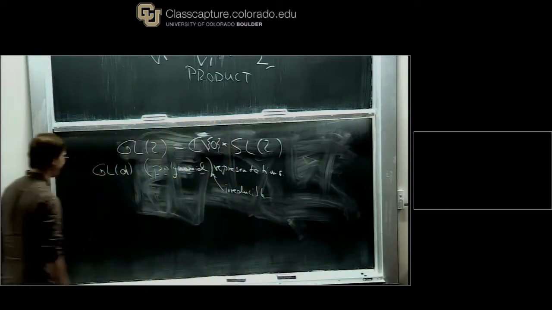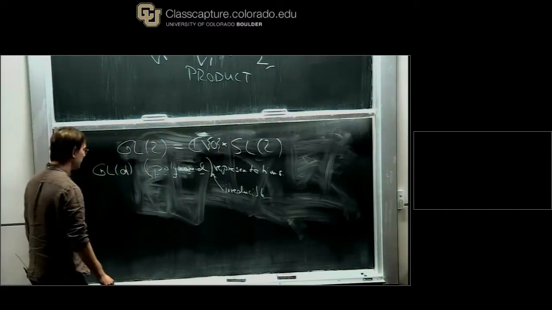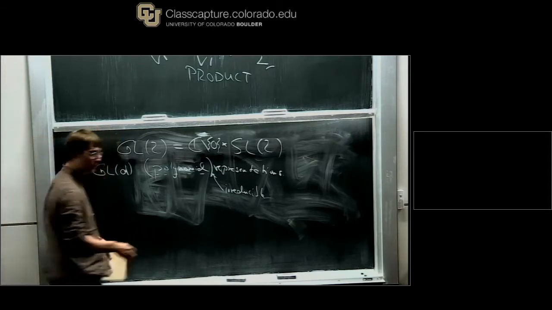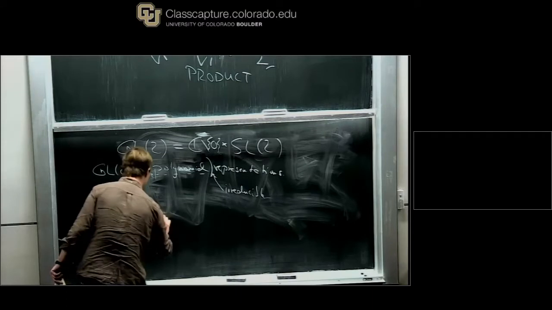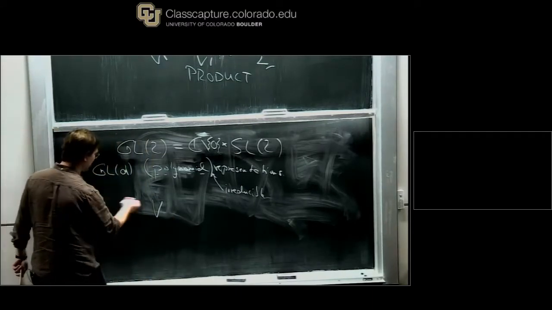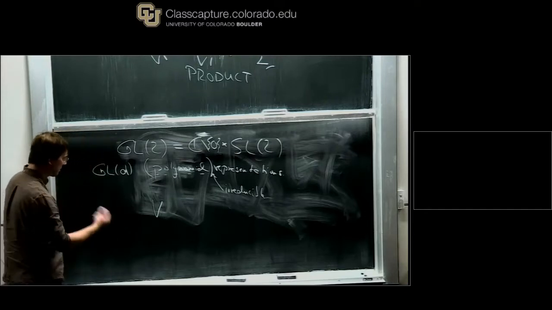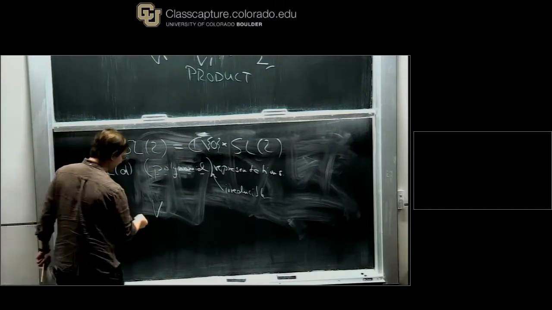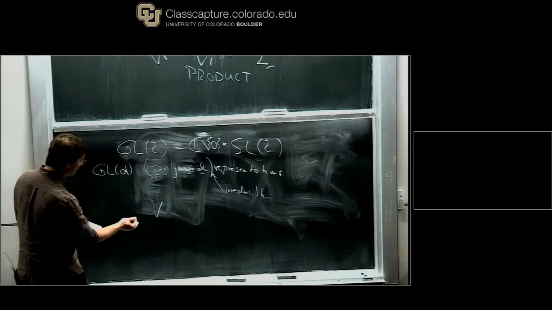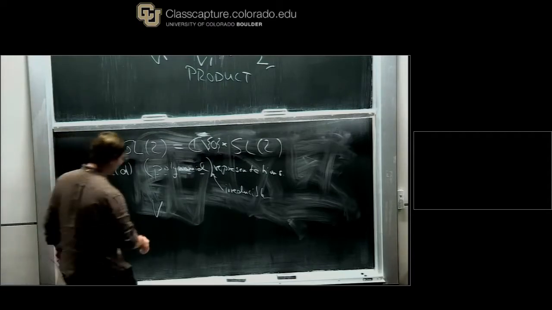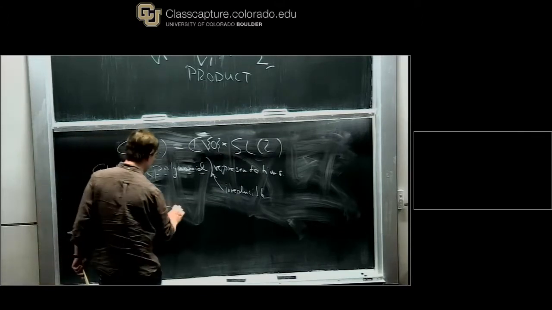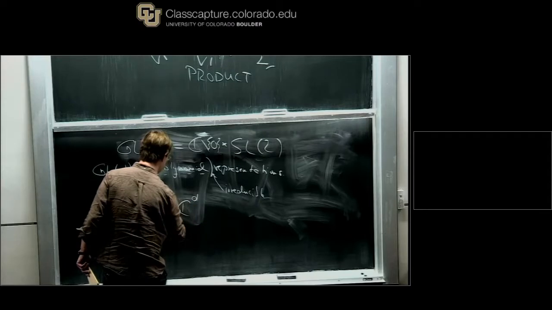Well, what you do is you say, a representation is some action on a vector space. So I'll give you some vector space V, and then I act with the group on it. So what I have to do is describe how. So this is a vector space, and it's isomorphic to some C^D.